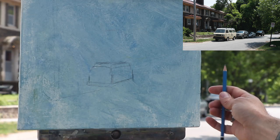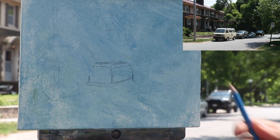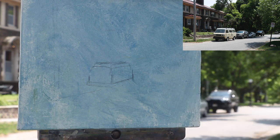Hey, how you doing? Pretty good. How are you doing? Good. Are you filmmaking? Yeah, well, I'm doing a painting of this car here. Which one? The Westphalia. This one? Yeah. Wow. It's got such a classic look. I've walked by it so many times. I'm like, I got to draw that. I got to paint that.